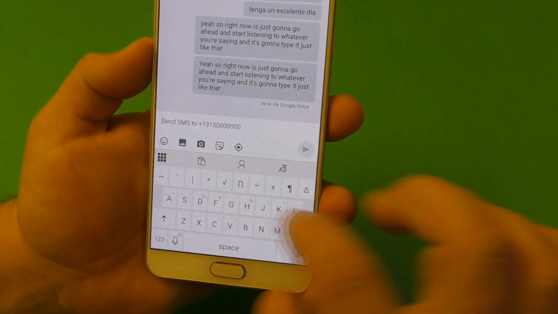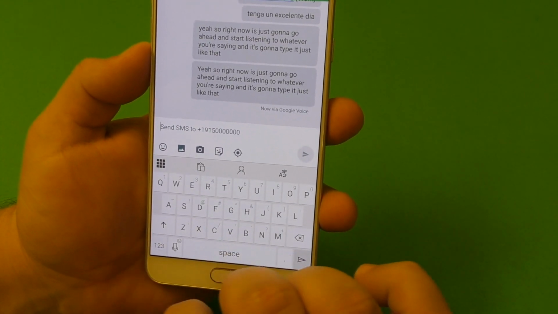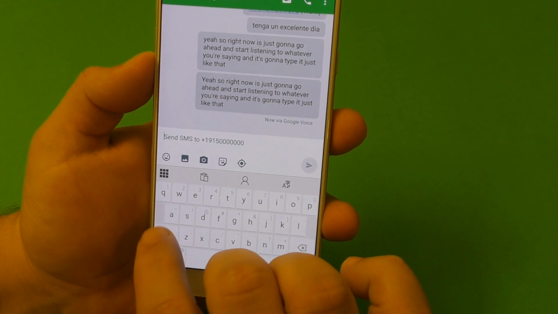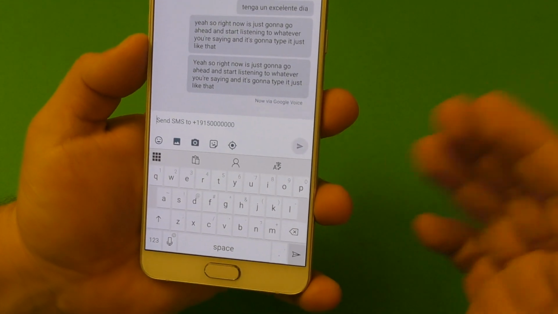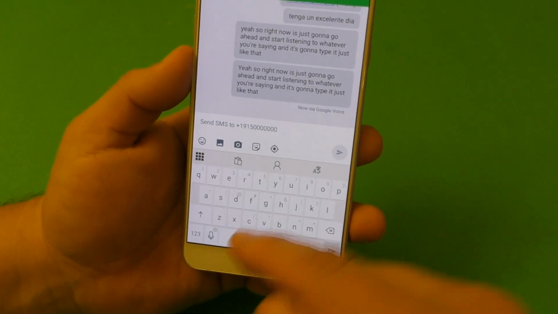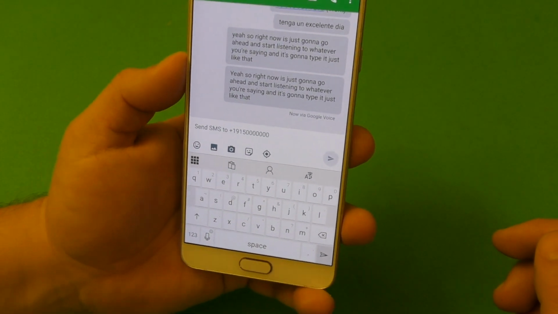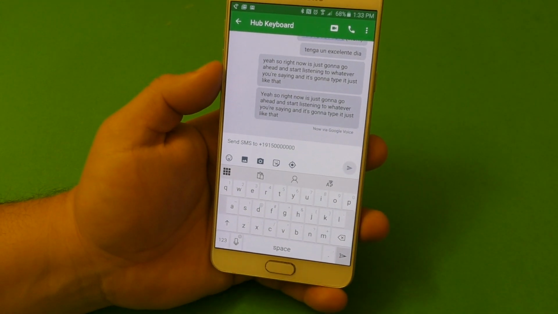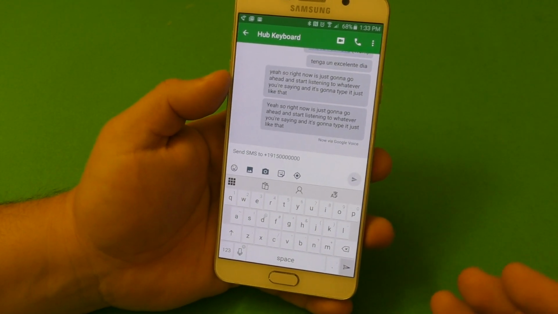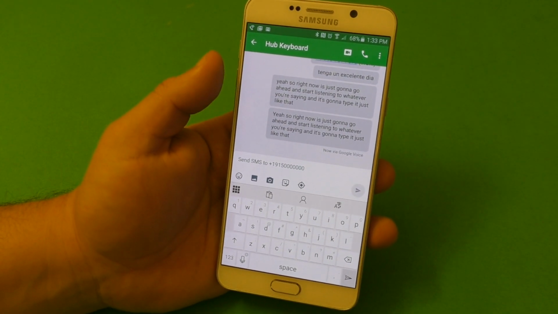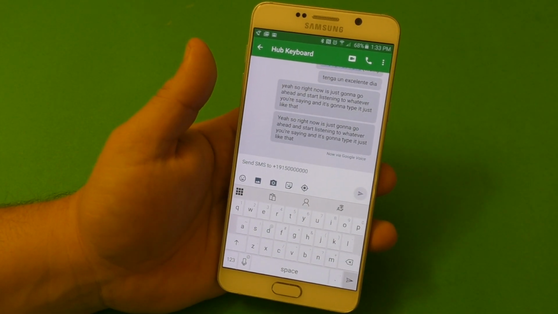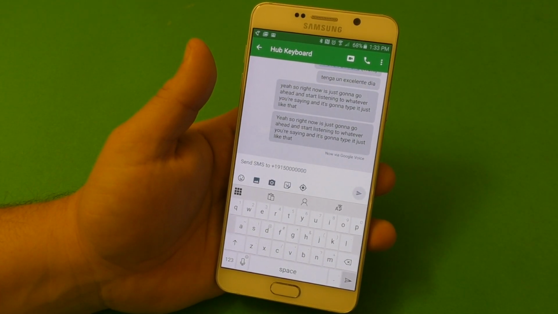Just like that. And everything else, you can access the symbols right here. Here you've got caps and all that. Everything else is basically normal, the same features you will find on any other keyboard. But other than that, guys, the keyboard is free to try. You can go ahead and try it out. I'm pretty sure there's going to be a lot more updates coming up, especially maybe the document accessing. That would be awesome if that's one of the first things they do.